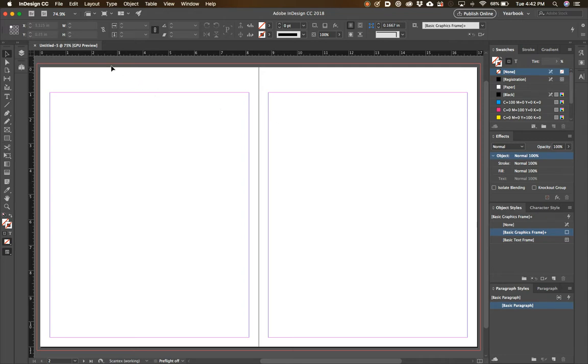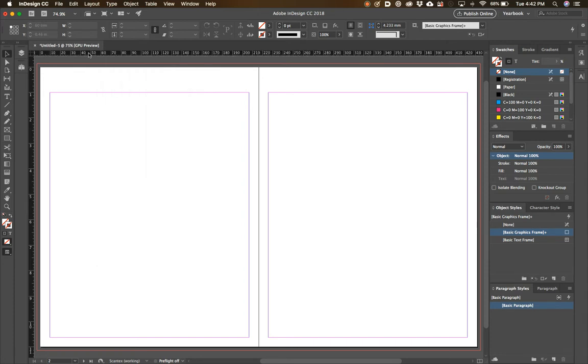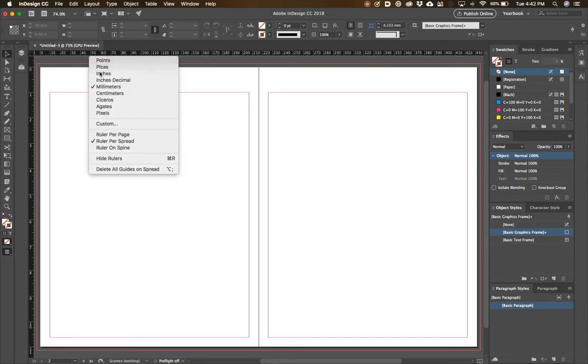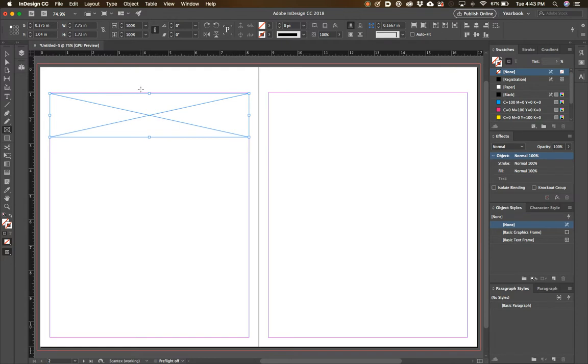Again, at any time, I can go through and adjust this to millimeters, change it back to inches. InDesign can also do this on the fly. So just to end this off, we're going to create a simple box and say we want it really 1/4 the size of this margined area.